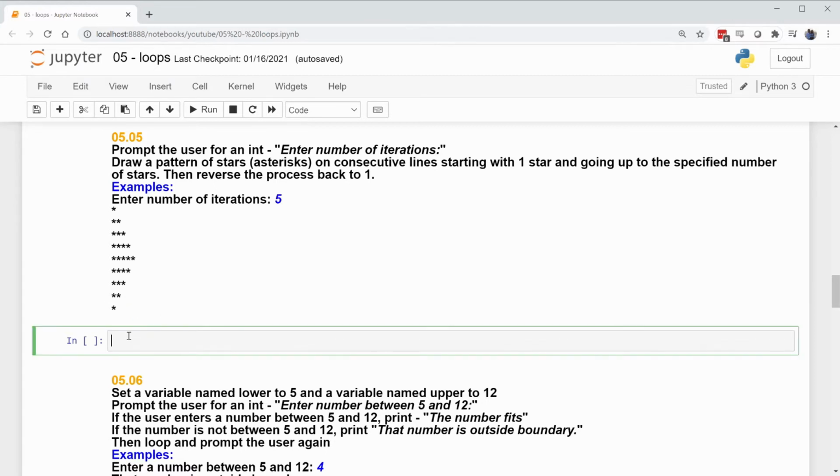Okay, let's start off with the obvious. I'm going to make a variable called s. It's going to be cast as an int. Input: enter number of iterations.